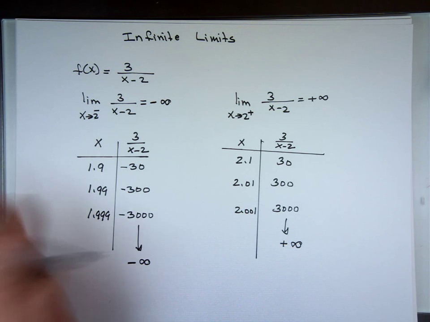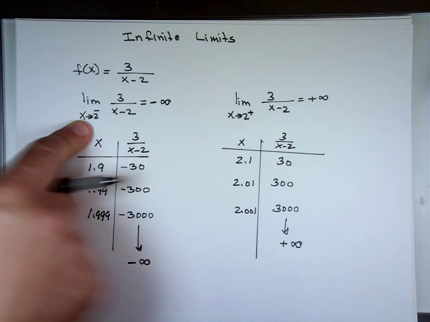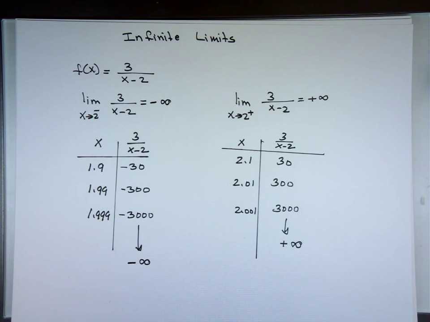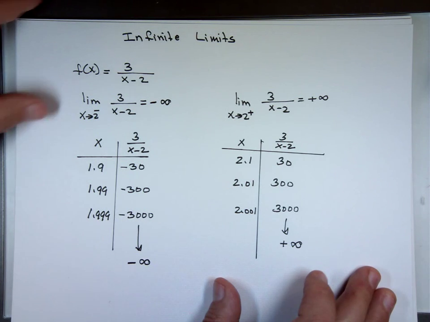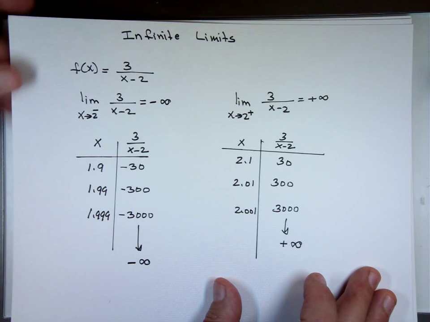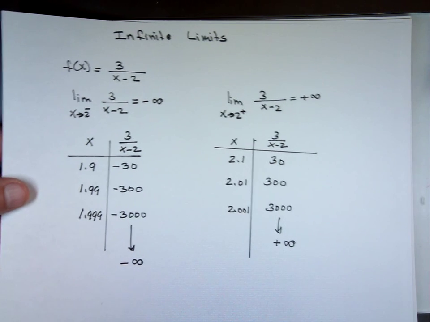So you're going to be asked to find the limit either from the left side or the right side. Now some of them you can plug in and see if it's going to be negative or positive infinity, and it works out nicely without making the table. But not this one. Let me take another example or two here.